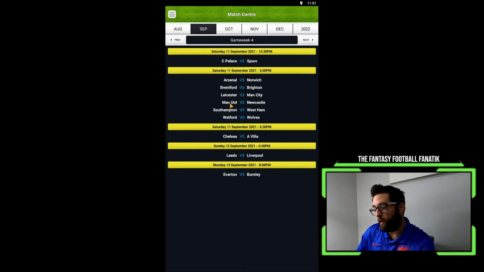In terms of West Ham, I've got Michail Antonio and Ben Rama. It's a really good fixture, I think, for West Ham against Southampton, who again have looked very leaky at the back. So I'll be hoping for some attacking returns from Antonio and Ben Rama there. So moving on to Chelsea against Aston Villa. I'm really interested in Lukaku for that game, as Aston Villa are looking really depleted.